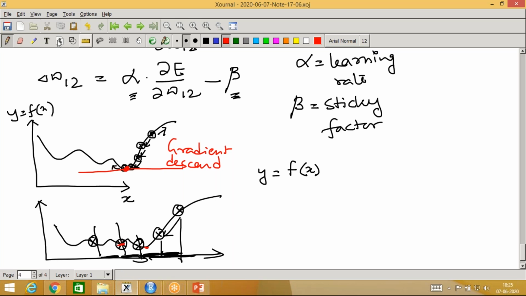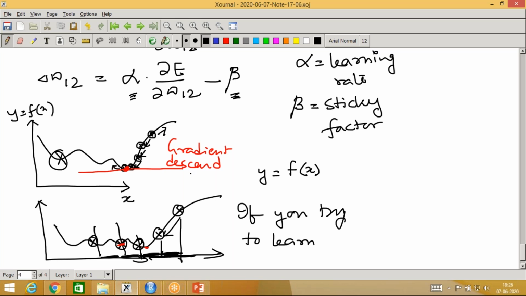All I'm trying to show you is that if you try to learn fast, you will reach a local minima. Doesn't matter, whatever be the case, you will reach a local minima. You will reach here and stop. How to solve that problem? I will tell you in a different class. But you will reach a local minima.